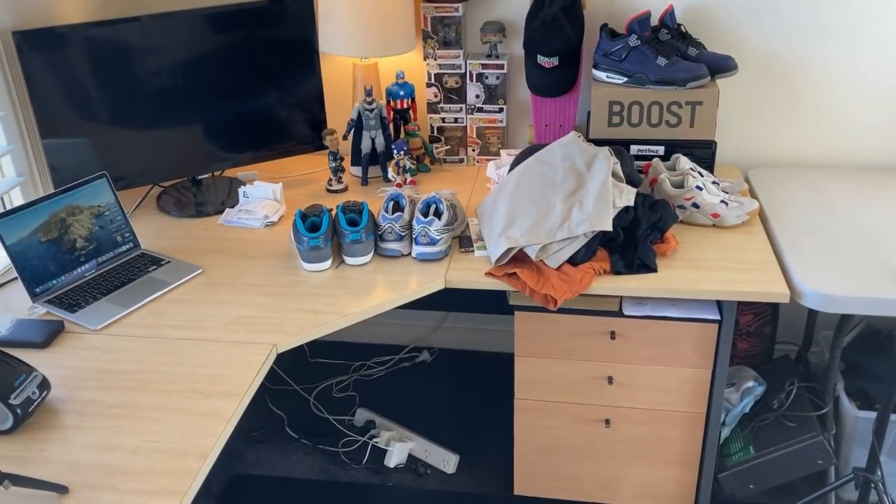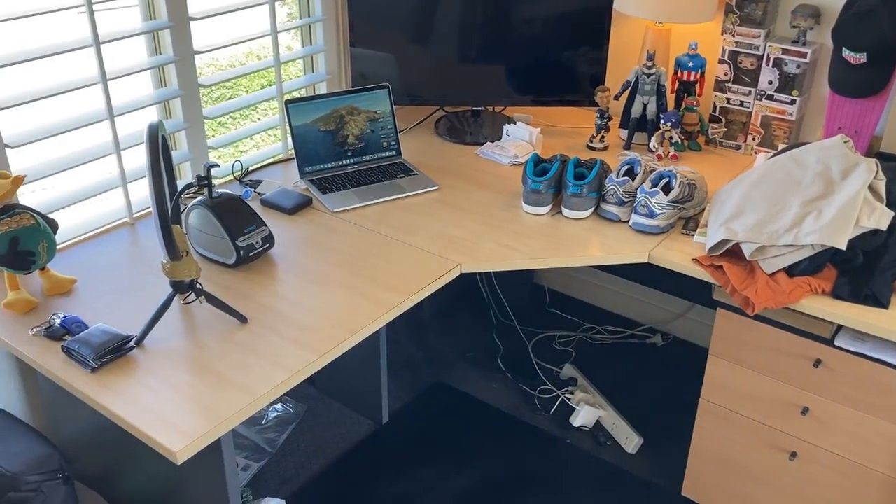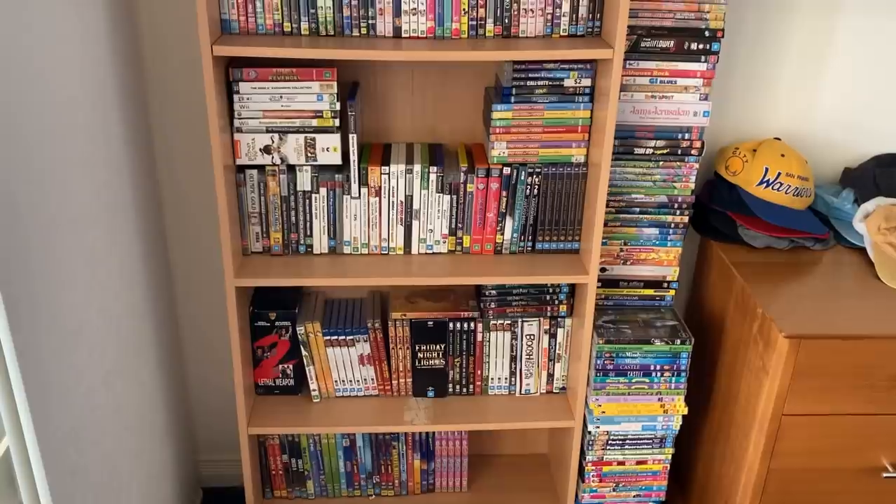Let's have a quick chat about business expenses. By no means is this tax advice — I'm not talking about write-offs, just my actual expenses to have this business set up and running. The first area is this room — everything I spent to set up this office space. What I really want to say is: use Facebook Marketplace to your advantage. The desk I'm using I literally got for free. The two bookcases you see — $50 for both on Facebook Marketplace. You can really set yourself up for a very low cost.